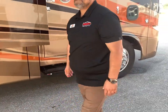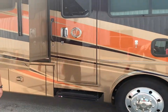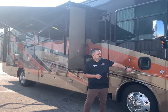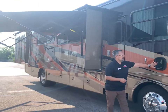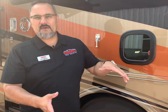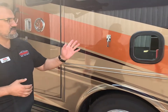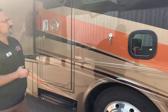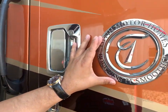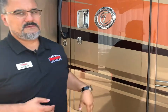That concludes our walk around for this beautiful 2020 Allegro. Just before we go inside, I want to mention this lower window — I don't know if it's true, but I heard that Bob Tiffin was driving a coach, almost ran somebody over, and ever since then all of his motorhomes come with this little window. So as you're making a right-hand turn, it gives you a little more visibility on any human being standing there. I don't see any other coaches doing it except for Tiffin — pretty neat little feature. And I just love how Tiffin put this nice big beautiful emblem here; they had to machine that out. They could have painted it on, but they went the extra mile and did it right.